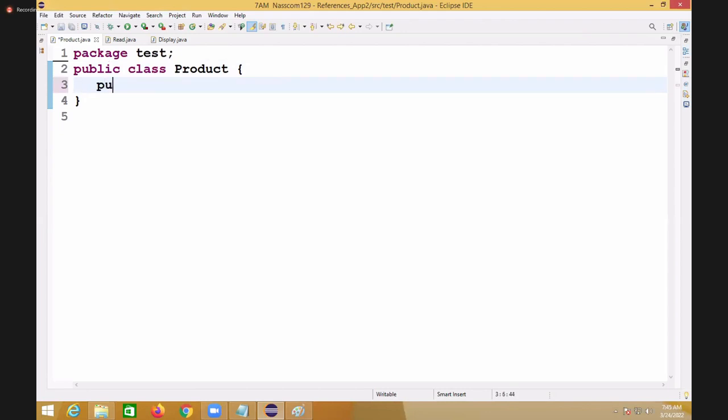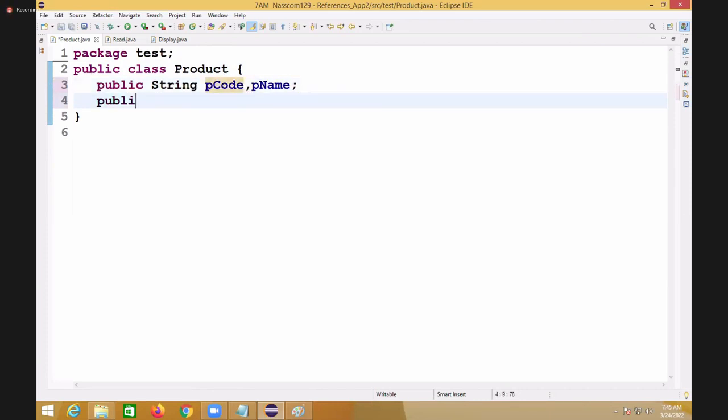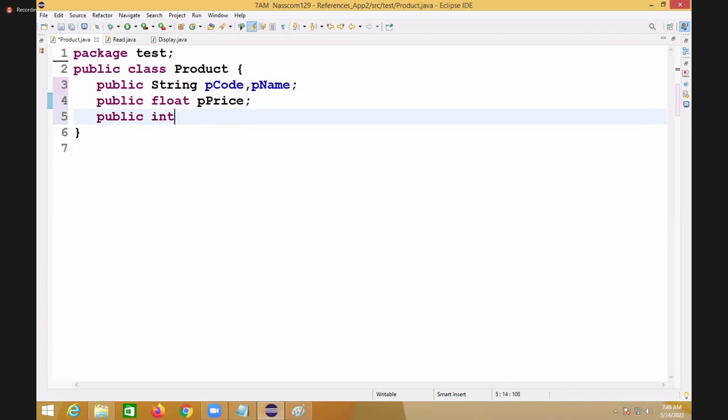Now product is having public product code, product name, so public float product price, public int product quantity.